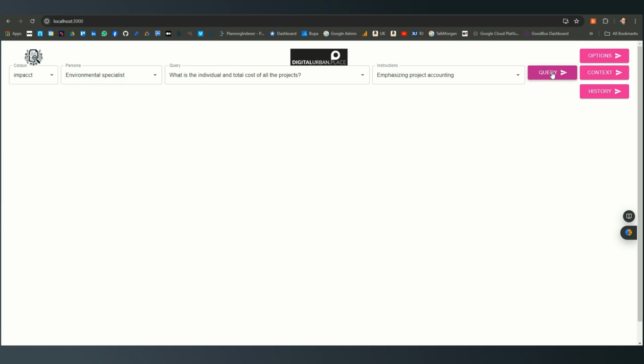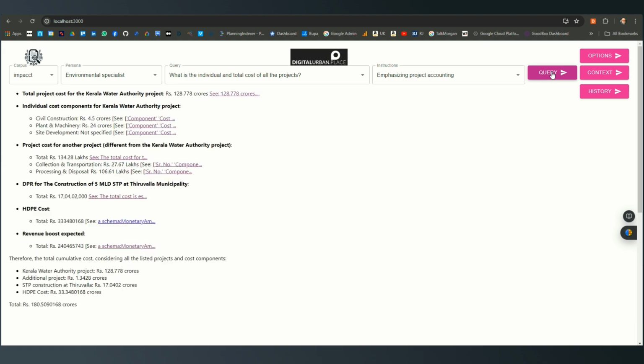Again, it's going away. It's finding all of the details necessary to answer that question. And then it assembles the question and reports back with the answer. And it's seeing multiple projects here. And it's also constructed the total of those projects' costs for me. Once again, I can drill into the model to see where it's extracted that information.